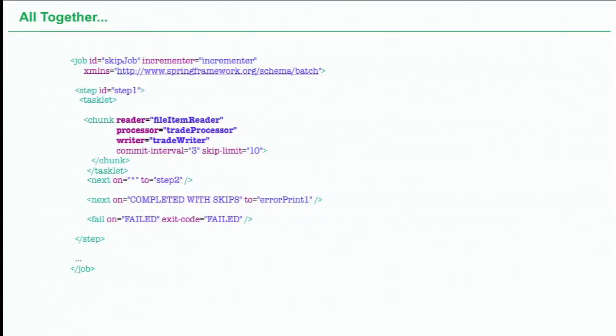So that's good. You also have routing here. Again, you have the ability to describe workflow-ish type scenarios. So here I've got a step. The step can be routed on, it gets forwarded on to the next guy. So in this case, we have workflow type handling. We can say, based on the output of step 1, forward to step 2, unless the output was completed with skips, in which case, fail. Go to error print. Or if it failed, then just fail altogether. Fail the whole thing, right? So you can customize this kind of stuff. And you can do some pretty complex stuff. You can say, I want to run this step along 10 threads. Or, as we'll see, you can do even more interesting things.